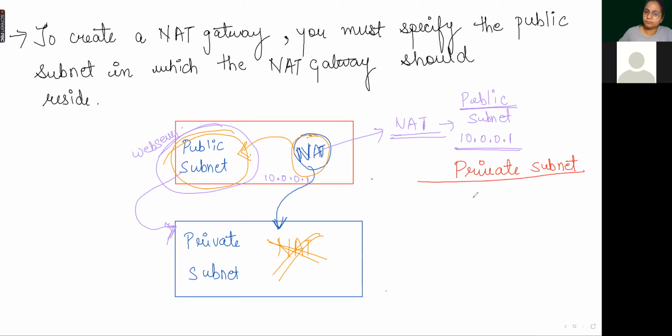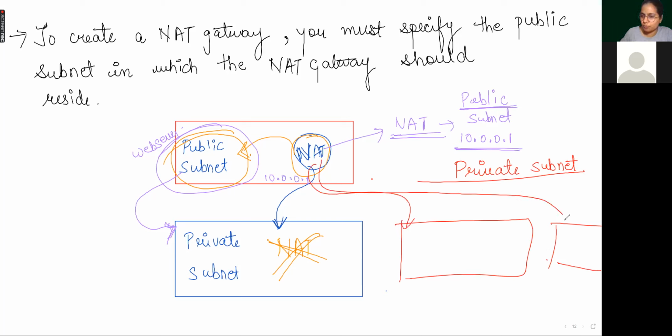So you have to say, see, there will be multiple subnets, private subnets also. So you can specify the address of the private subnet to which you want to attach this NAT gateway.